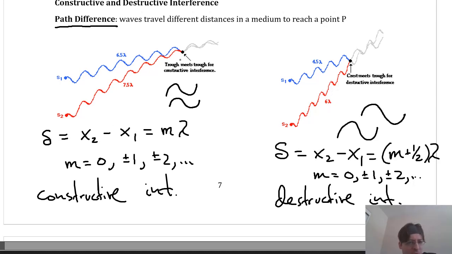Okay, so that's pretty much it. We can predict exactly where the waves will amplify each other if the path difference is m times lambda, and we can predict where the waves will cancel each other off if it's m plus a half times lambda. By the way, notice how m can be plus or minus. It could be negative if you're closer to source number 2. Then r2 minus r1 would be a negative number. And so plus or minus integers are perfectly sensible here.